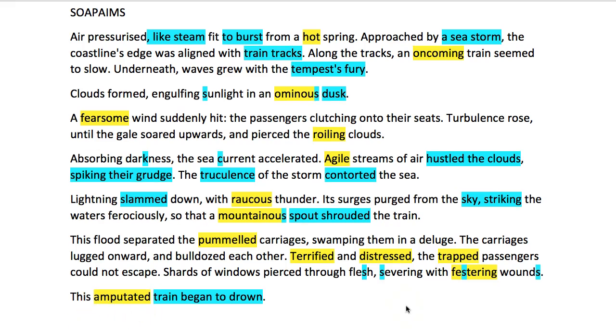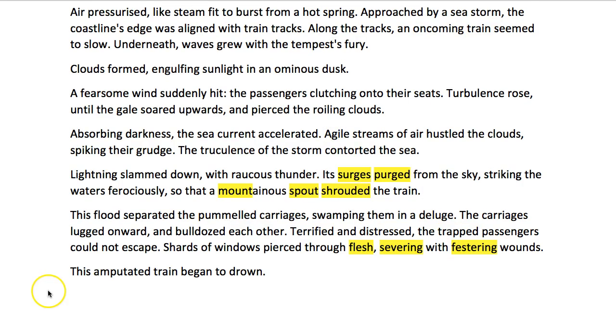And finally, with the senses, you'll notice there are no smells, and that's because smell simply wouldn't be appropriate in this description. We're watching the storm, and the smell would be a redundant piece of description that would take away from the drama and the realism of what we're looking at. And the final thing I want to show you here, it's really the icing on the cake of writing, is the attention this writer has paid to the sound of words.